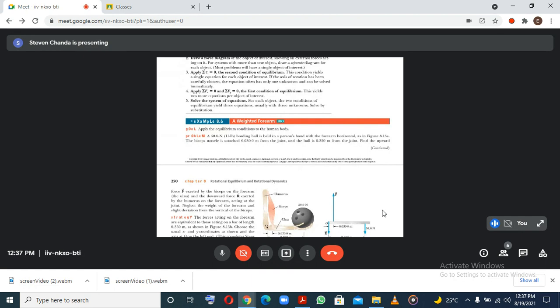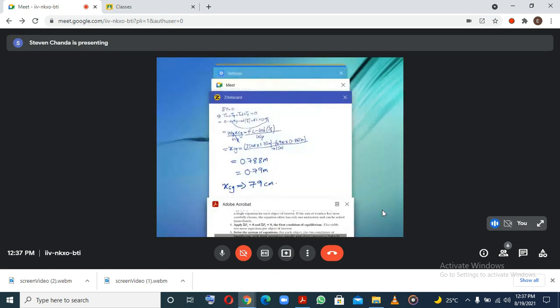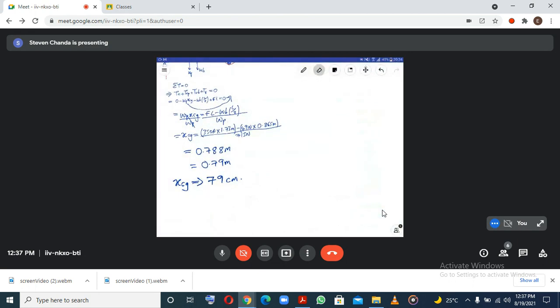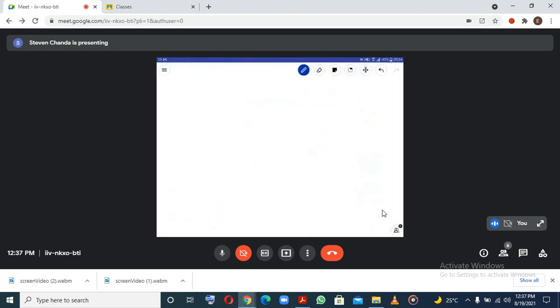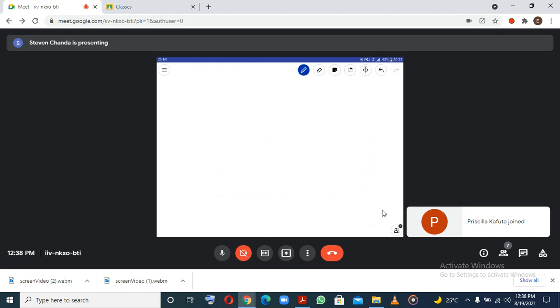So now let's write our free body diagram. The key thing again: don't look at how complex the drawing looks. Just go for the physics. Once you go for the physics, you never go wrong. So let's look at it now. Again, what we do is look at our torque. So first, let's draw our free body diagram.